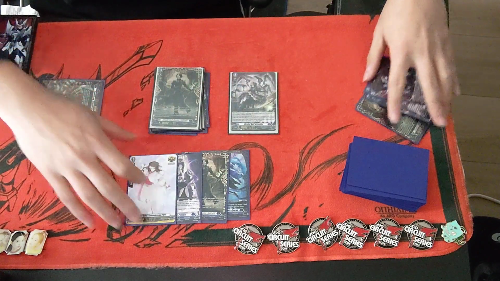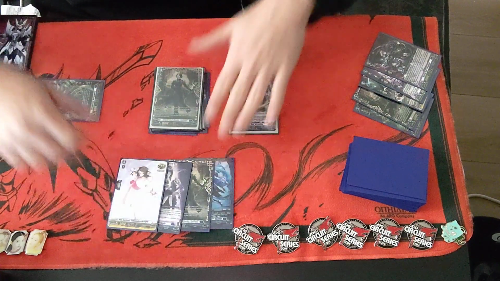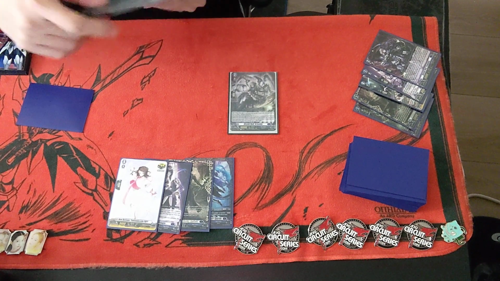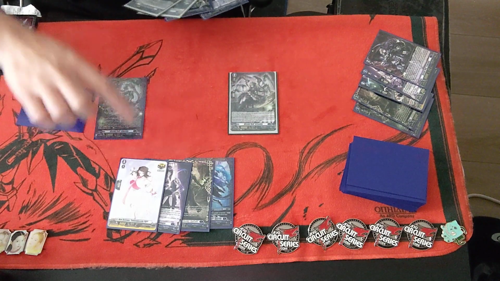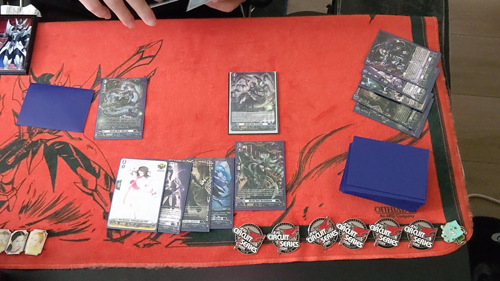So unfortunately you couldn't draw into the trigger that you needed to activate Sparta's skill, but that's fine. You can always hold on to it and work on it later, because you don't want to drop all these cards in the beginning. So from my point of view, it's probably better to keep her and play her out on the board.